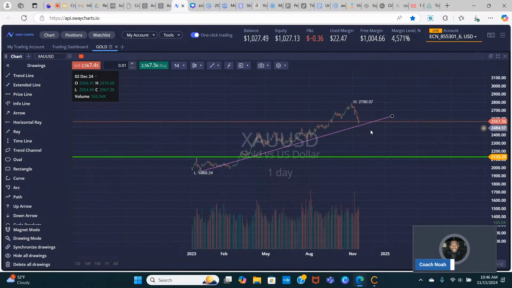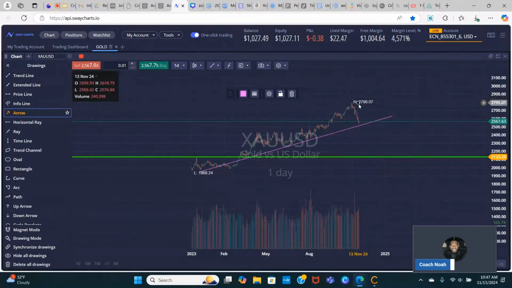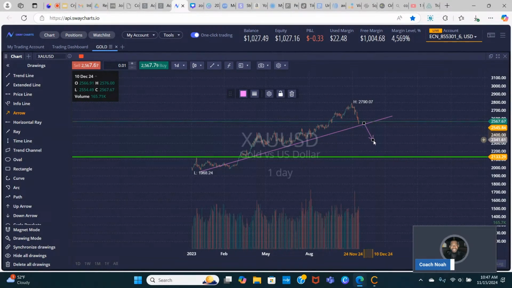Right now, we're at this trend line, which is kind of a good place to get in for a buy on the daily, because what it's done in the past is come to the trend line, bounced off, right? So now it's back down to the trend line. You could wait, right, to see what it's going to do, see if it's going to break this trend line. Okay, let me grab an arrow real quick. Okay, so this is a possibility of what could happen. If it does not respect this trend line and it breaks, right, most likely it will break, come back, retest this trend line.